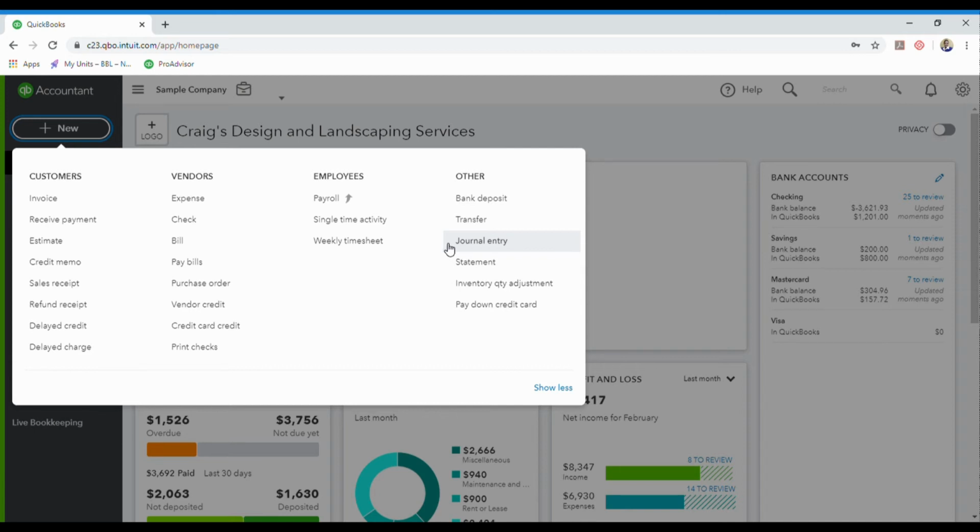Let me see if I can find an example where you will create a journal entry. If you are doing depreciation for an asset, when I say asset, I mean when you're doing depreciation for a car or a truck that you bought for your company, you would do it all in here. So stuff like that goes in there.